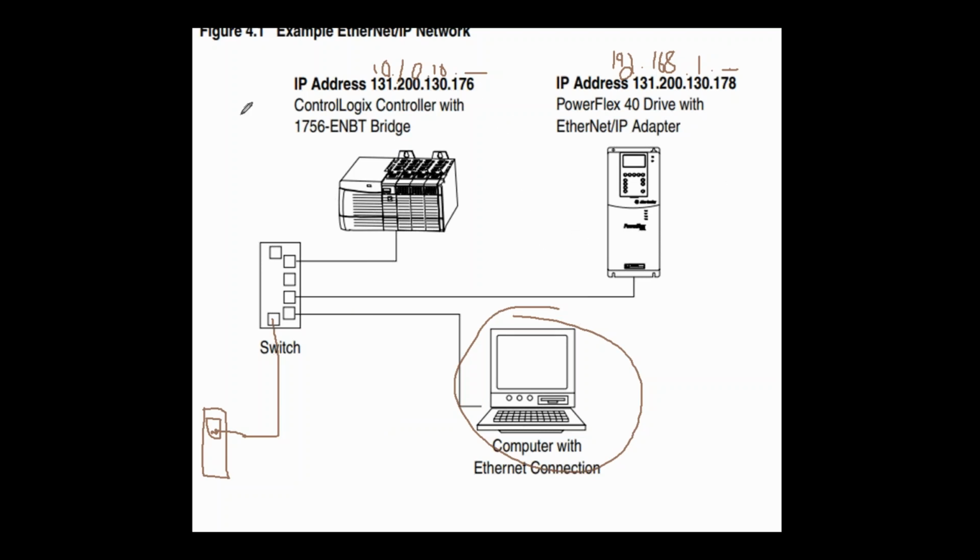In our case, this is how our setup goes with our network switch. The only difference is we have our distributed I/O, just my bad drawing, my distributed I/O, 1734, also connected to an Ethernet switch. And then the HMI, so connected by Ethernet. Okay, that's the only big difference.